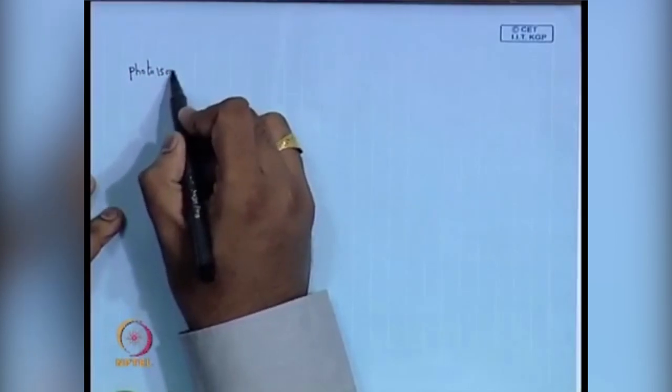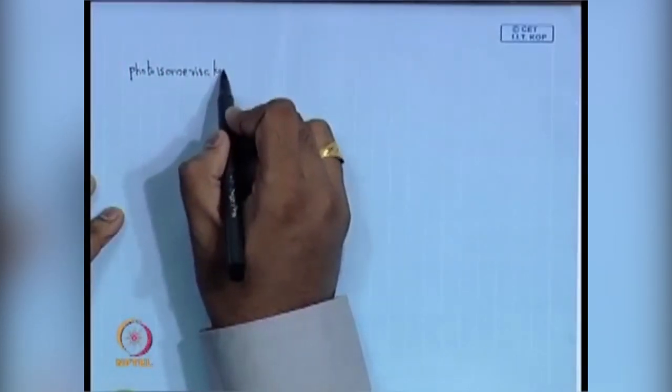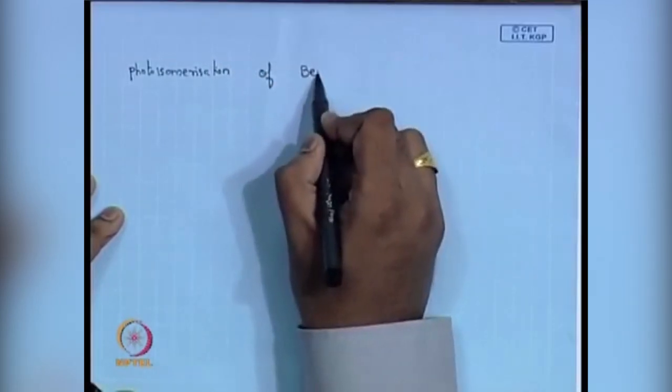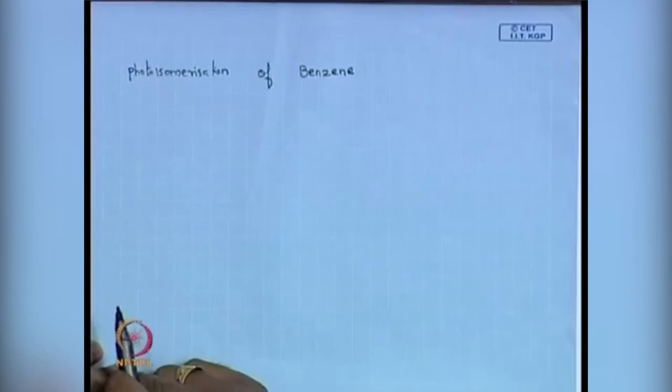Now, we have covered the inter, intra and dienes as well as aromatic compounds. I will give you an assignment where we have problems which you can do and submit. Now, we can go to photoisomerization of benzene systems. I think this is the first time we are talking about aromatic systems. So far we have not talked about any chemistry of aromatic systems. I think this is where we are introducing them. You can see what simple benzene can do in light.